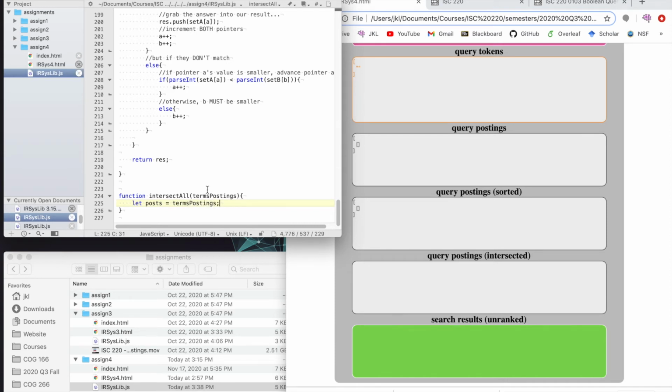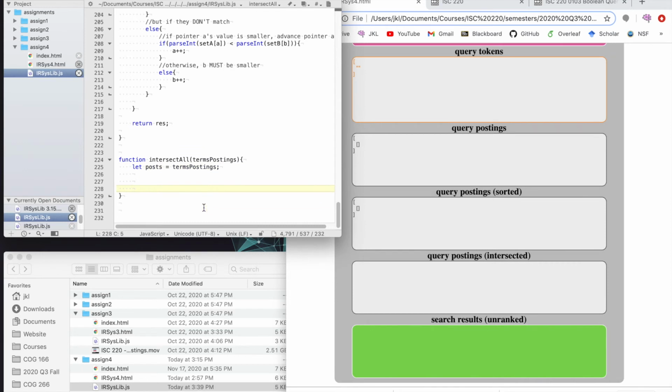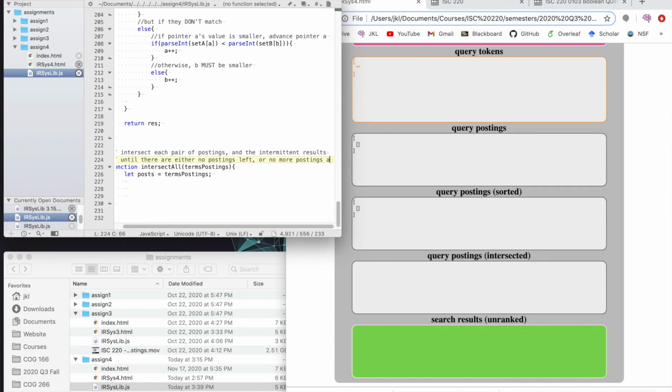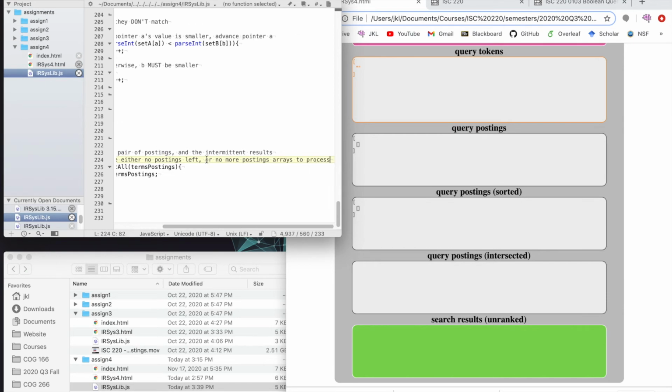Okay, so we're gonna grab those out and see what we can do with them. Remember, our note is: intersect each pair of postings and the intermittent results until there are either no postings left or no more postings arrays to process, right?